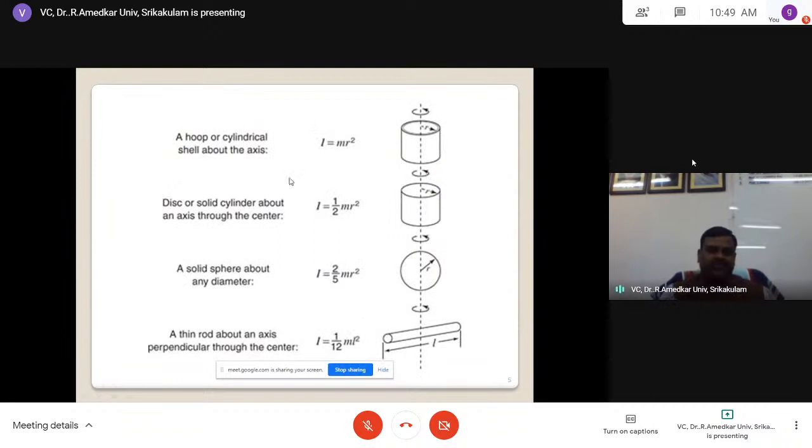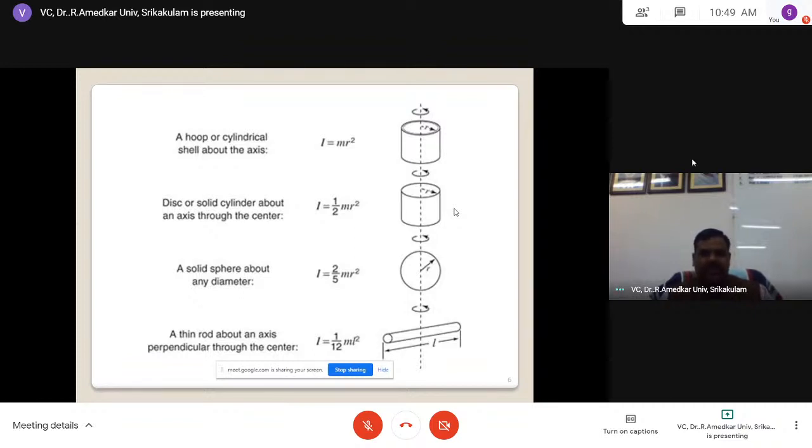Mass moment of inertia, you know very well, we will discuss at a later stage how to calculate. But at this stage, what is the mass moment of inertia? Mostly considering a parallel force system here, and you have to derive it. We will take one class on how to calculate this mass moment of inertia.